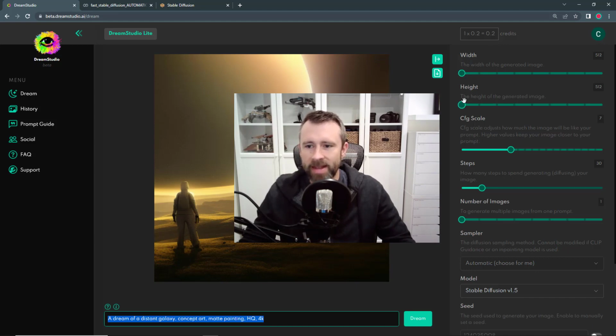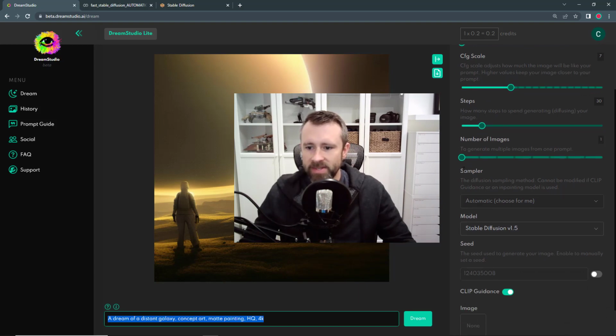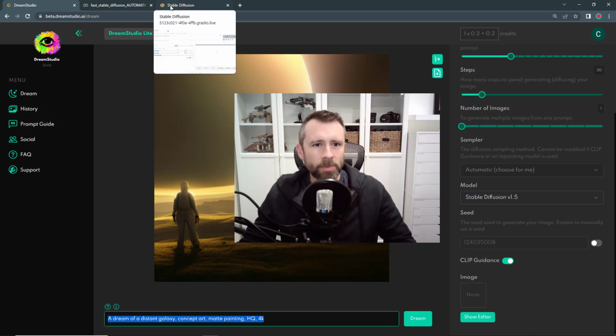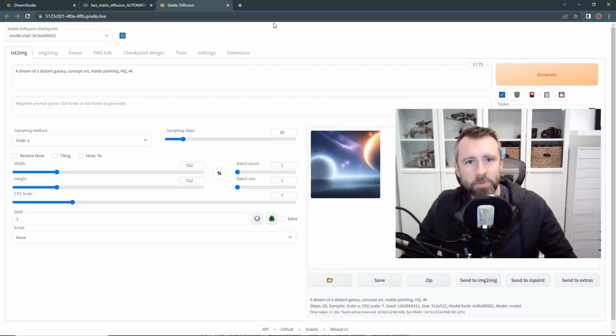So over here, we've got the image width and height, kind of self-explanatory. But yeah, we're going to start by looking at the steps and the CFG scale here, choice of sampler, and then the seed value, which you can set. And then I do want to try and look at free tools as much as possible.